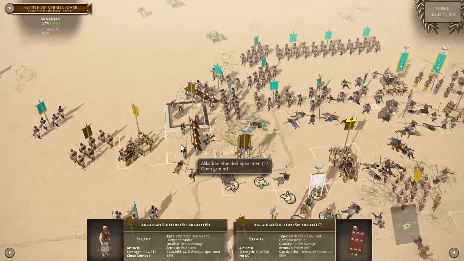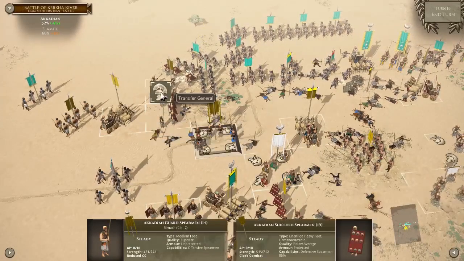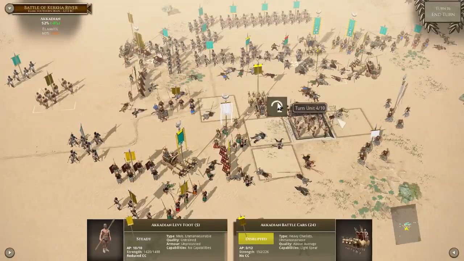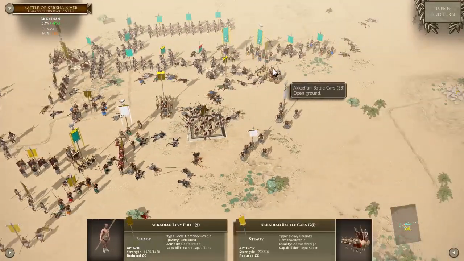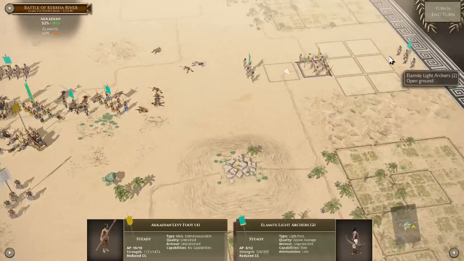Kind of an awful pursuit path, but there we go. Give them the general. Keep moving those chariots around. The only thing that can go wrong for me now is if they push me to 60% at the same time, which isn't completely impossible.